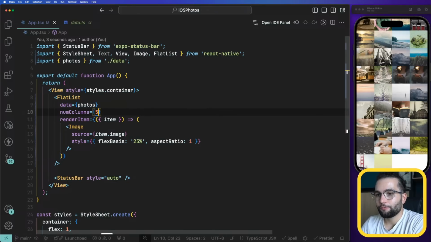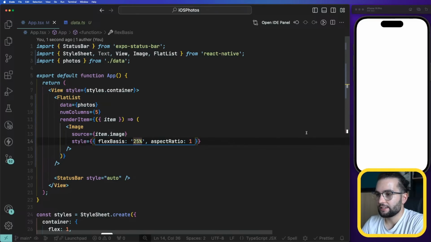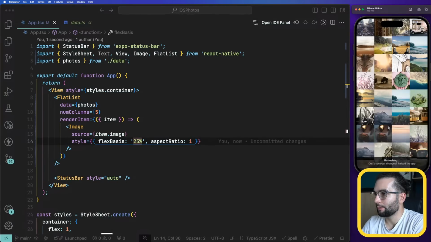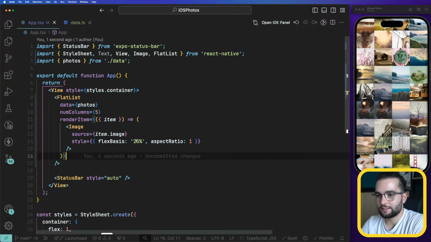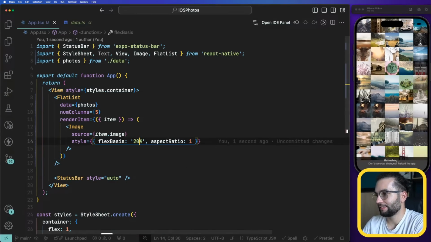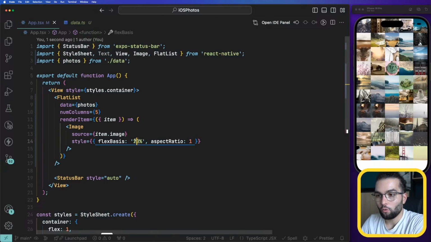If you have 5 columns, you're gonna need flex basis 20 to make sure that you have space for that.